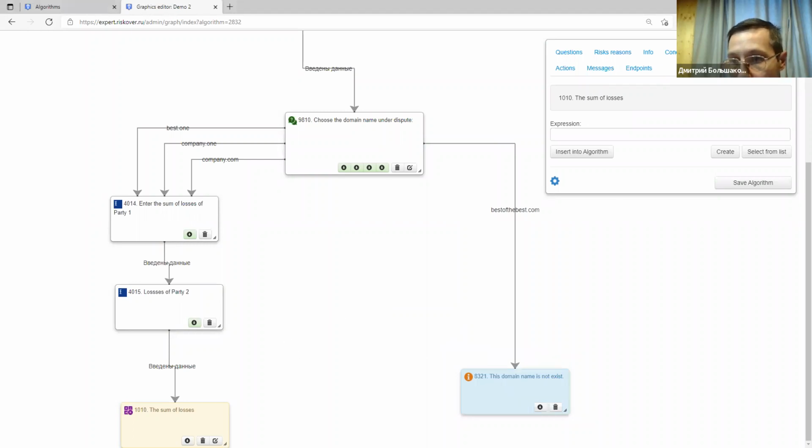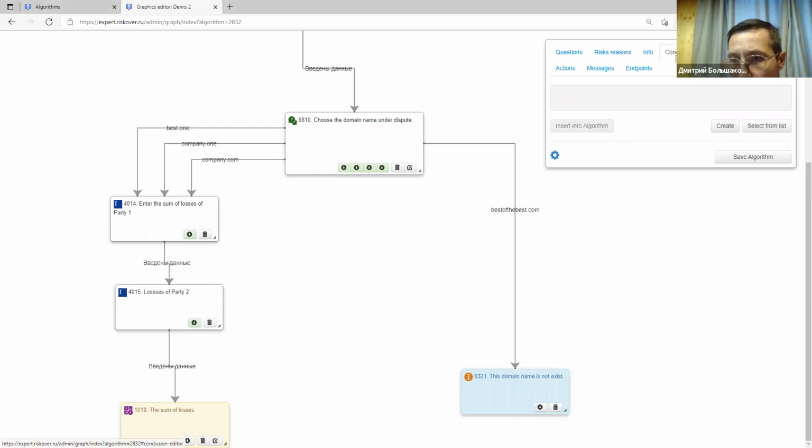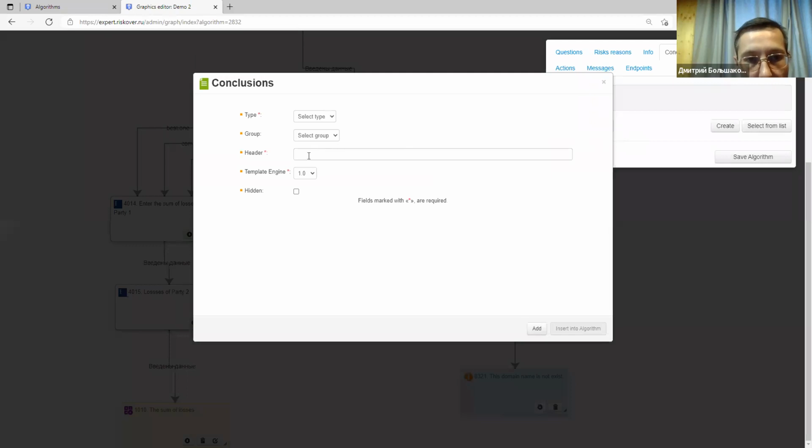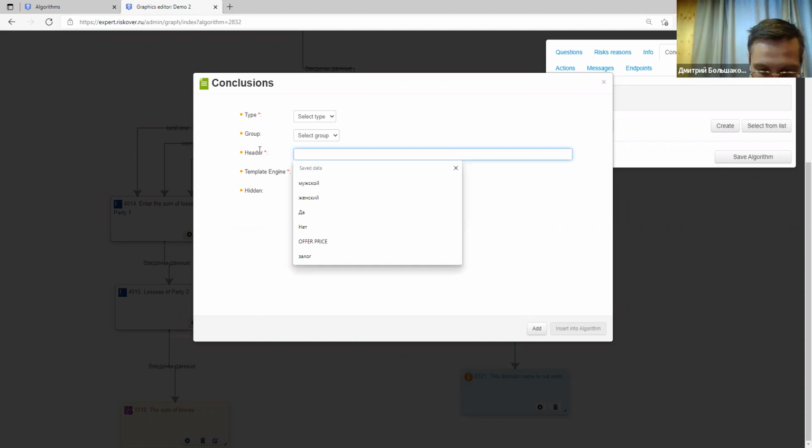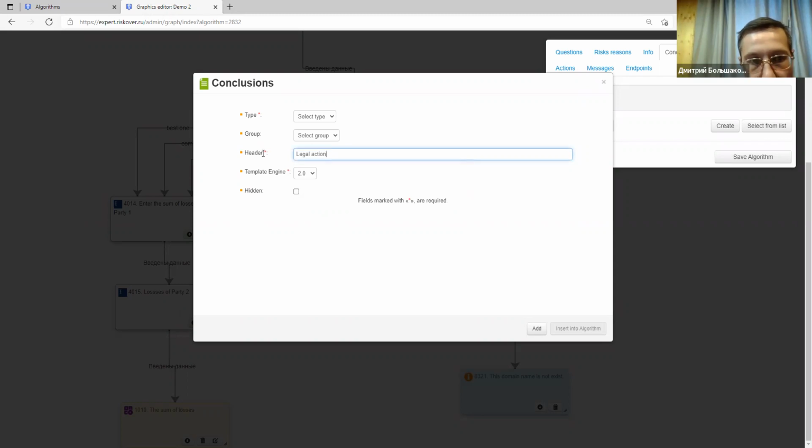So we have here conclusions, documents, just documents, but here it calls conclusions. So we push create, and here we need to choose template engine 2.0. We have this template engine, and type a name of the document. For example, it's legal action, maybe like this. Add.